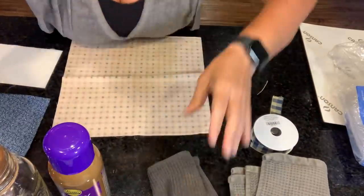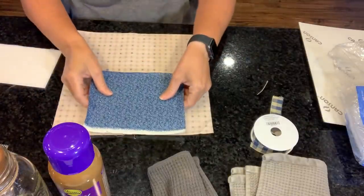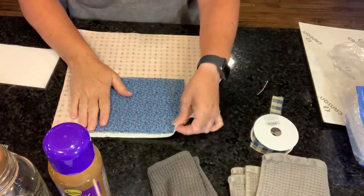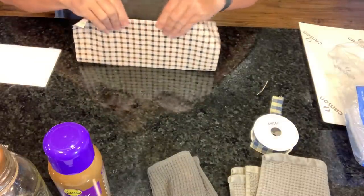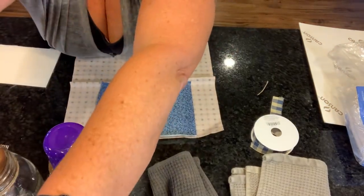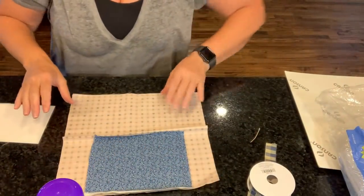This is just a little extra piece of fabric I had out here to show you that when I did this, I just had a piece of board and I sprayed it and laid it down on here and then just cut around it, okay? You need your good side to be out because that's what it's going to be, your little frame, okay? Like this. Is that visible? That may be down too far. Maybe we'll come up a little bit. Sorry, y'all. This is going to be major trial and error on here to see what happens.